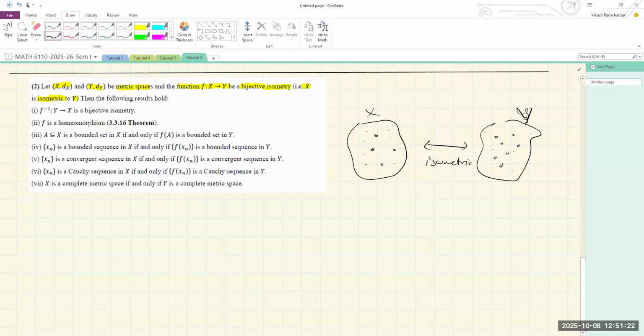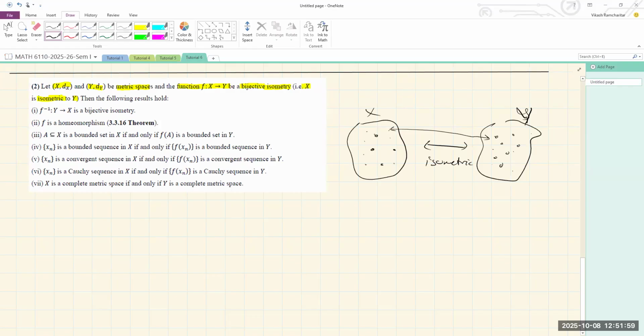if you speak English and you want to learn, let's say, French, you know that there are these translation dictionaries where half of the dictionary gives words from English to French, and the other half gives words or sentences from French to English. So it's a dictionary that allows you to go back and forth between two languages. That's the same thing here. That's what we mean by they're the same up to relabeling.